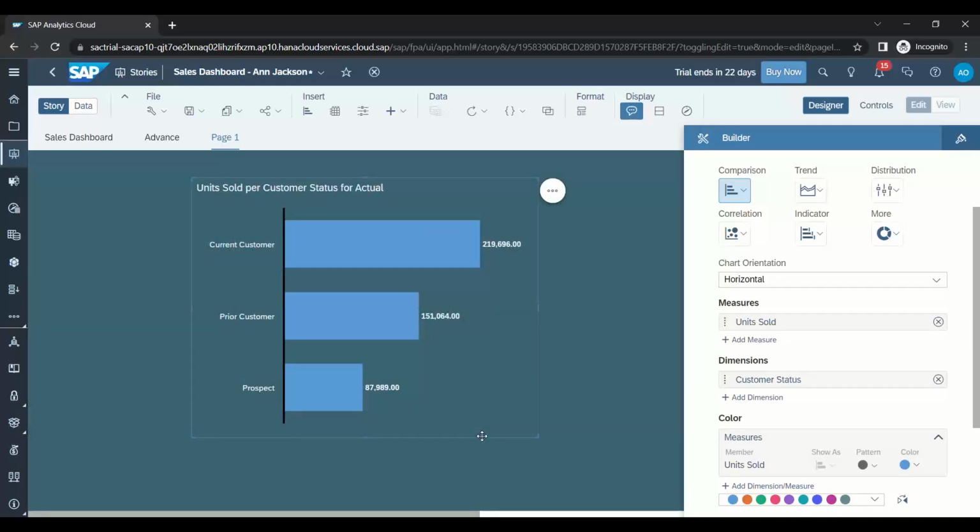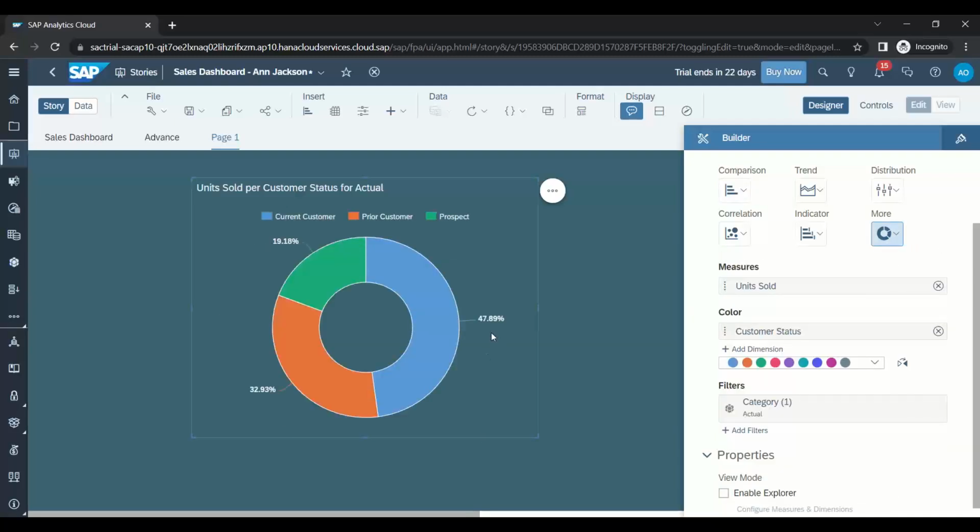But now I would like to see the sales for each customer or for each country or for each product. I have around 30, 40, 50, 100 products in my company, or I'm serving more than, let's say, 50 countries. So creating 50 charts over here is not a good idea. Yes, it's not a good idea. So what I can do is I can go ahead and use a special type of feature called container.